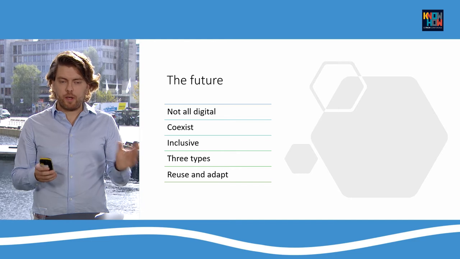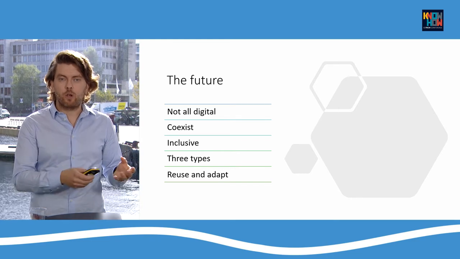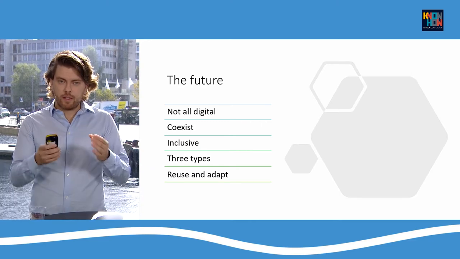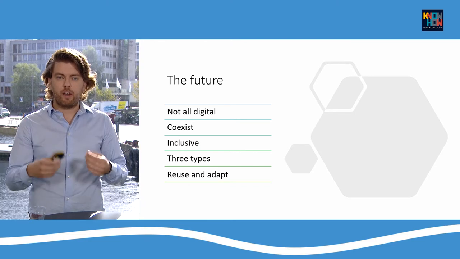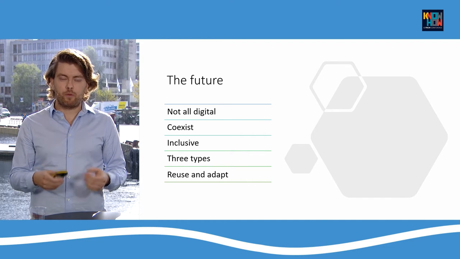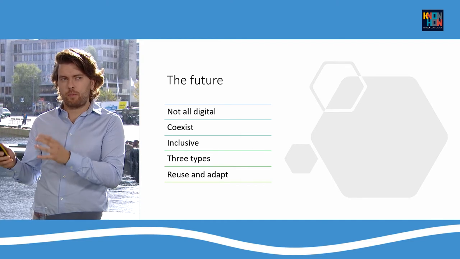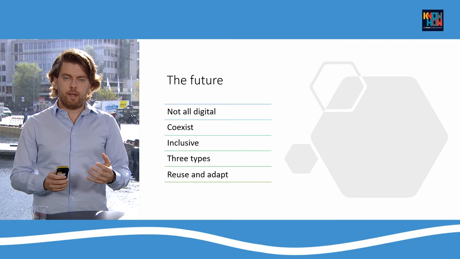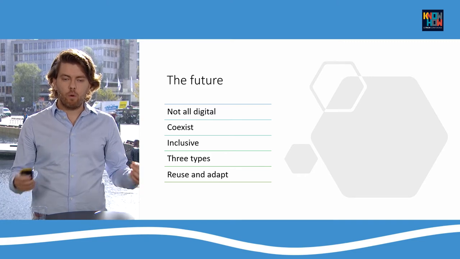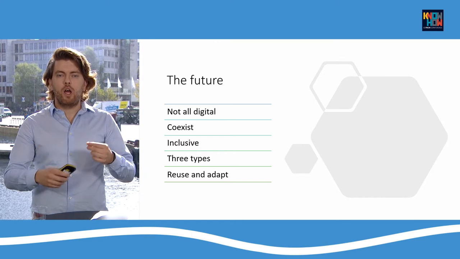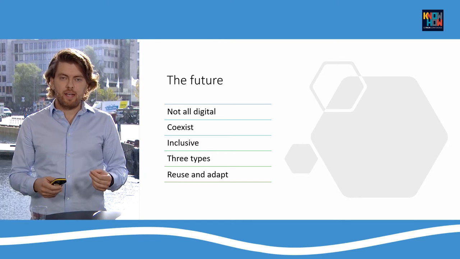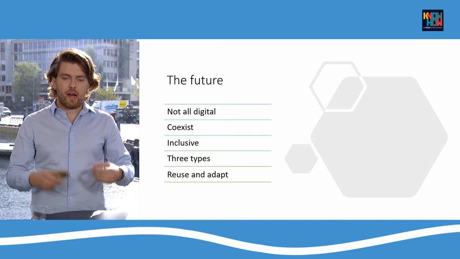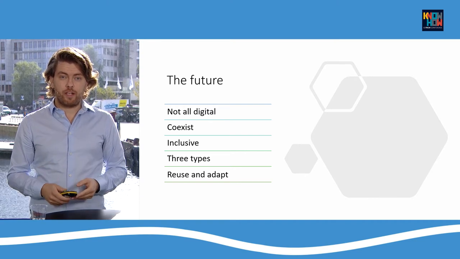So I believe the future will be three types of education. One would be the practical training where you would need to be on campus, be it for lab exercises or learning how to use equipment. The second will be a traditional lecture that can either be watched on campus or will be recorded from start to finish. Or the third is making fully flexible and adapted learning resources that can be made available online. All this, I believe, can be reused and can be used to innovate more and more so that you adapt the different curriculum to the students' needs. And this can then give the best learning experience and actually allow everyone access to a good quality education.